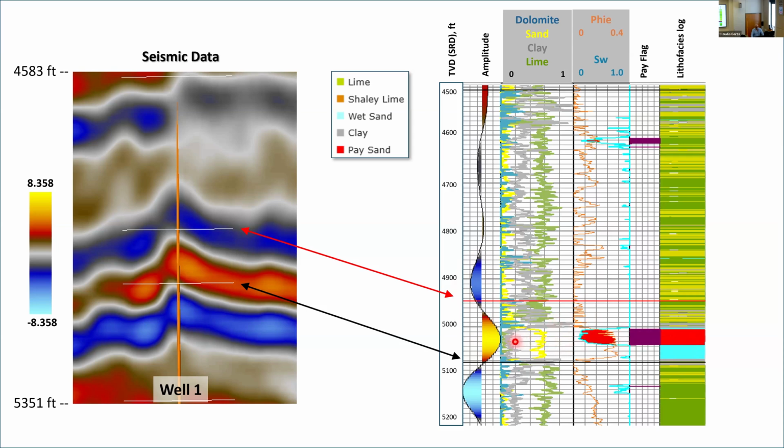Furthermore, with inversion, what we usually obtain is impedances or rock properties. So we're going to obtain here an impedance, a rock property, or we're going to identify top and base of the sand. Whereas in here, we're actually going to try to assign it lithofacies values. In this case, the wet reservoir, the gas reservoir, the pay reservoir, the wet sand, and then in here we have this layer of clay.